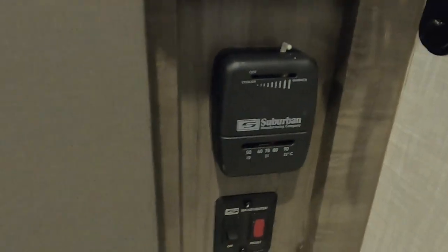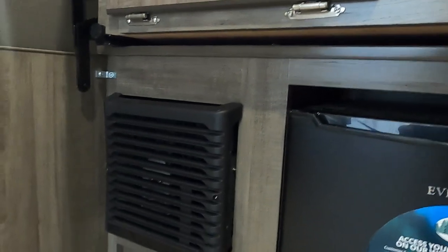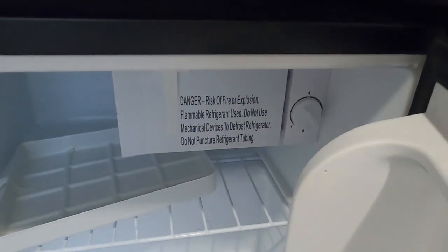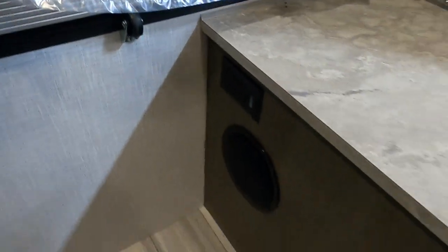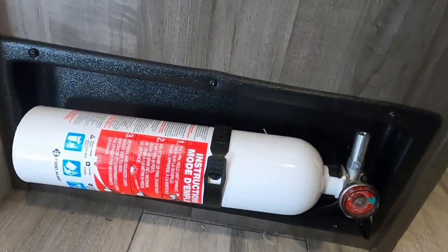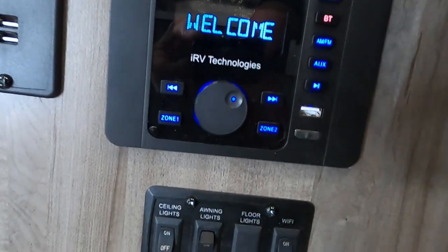Crank that up one time. When you shut the furnace off, it's going to take a few cycles before it actually shuts off. The fridge is right here with just controls over here. There's a thermostat here and you can turn on your water heater. There are 110 outlets and storage here. Coming in the door is your fire extinguisher — make sure you and everyone in camp with you knows where that's at in case of an emergency. There are also 110 outlets and a charging port, and a sound system.